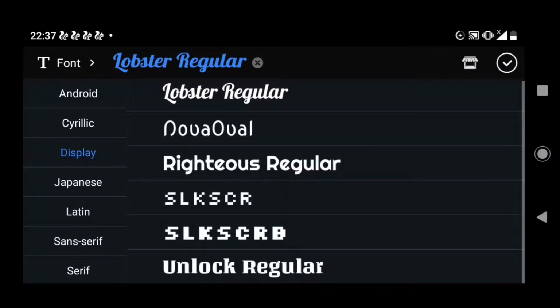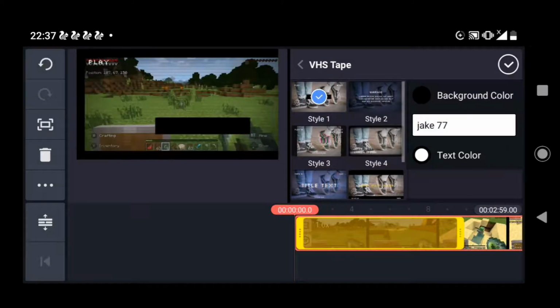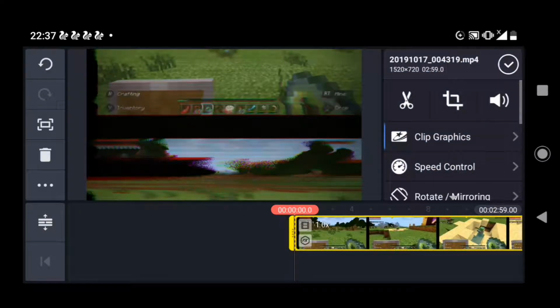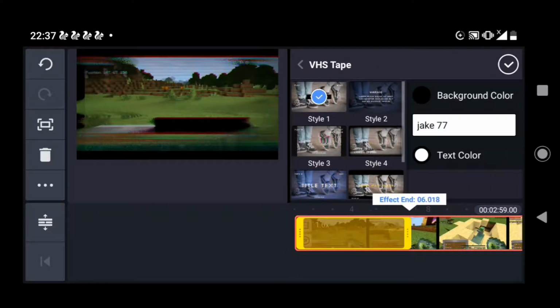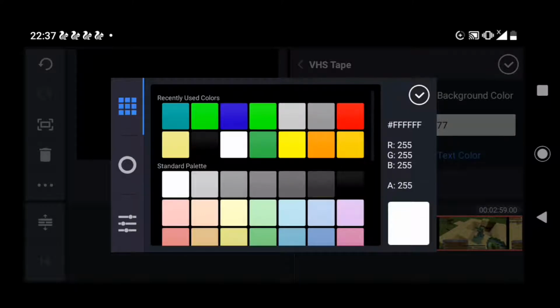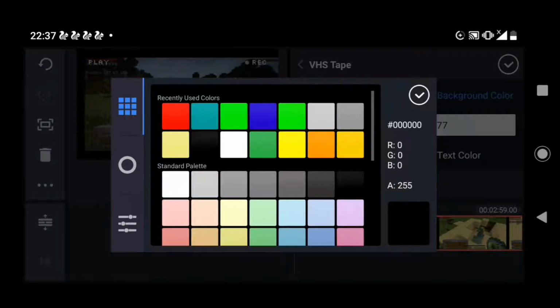So yeah, you can also use this to design whatever, how you want to make it look. So we just made it look more gamerish. And then, yeah, you can also, let's change the background. You can change the colors of the letters, and you can also change the background. You can also do those stuff.